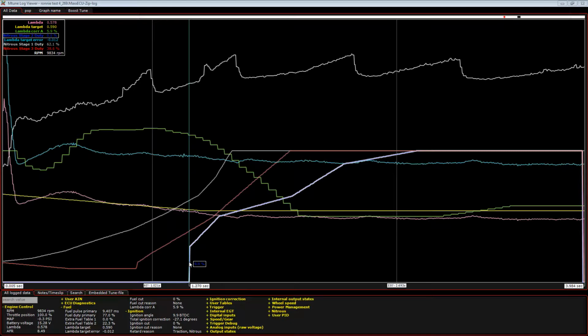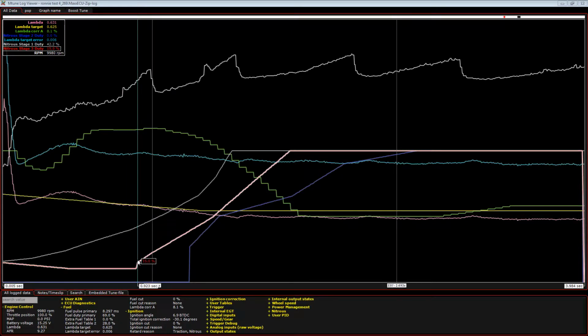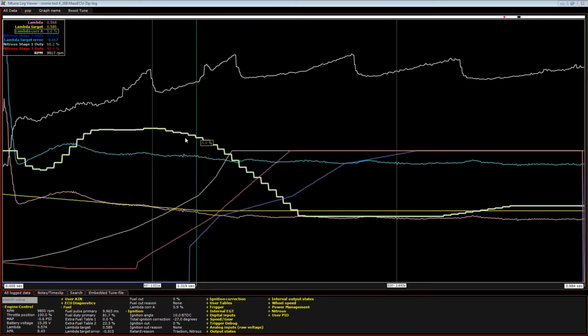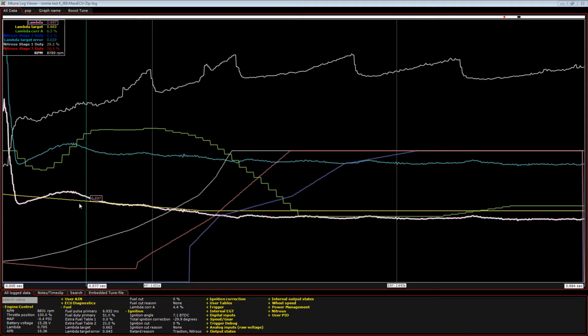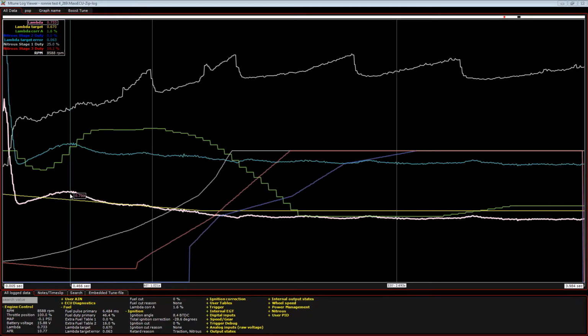So what's going on? Well, we're progressing stage 1 and stage 3 early in the run. And you can see that the ECU is adding about 8%. I would like to see it less than 5%, but this is sort of acceptable. These bumps and valleys and hills that you see, lean spots and rich spots in the initial stages, that's a dynamic situation that's very hard to correct. And we'll go into that in another video.